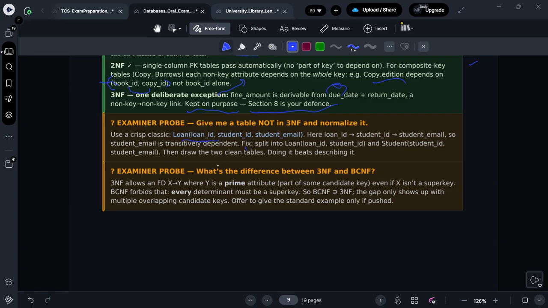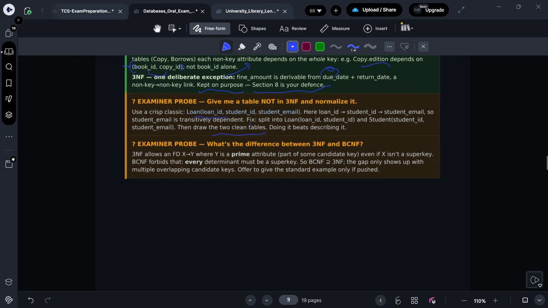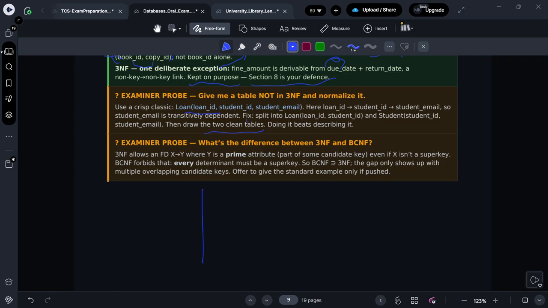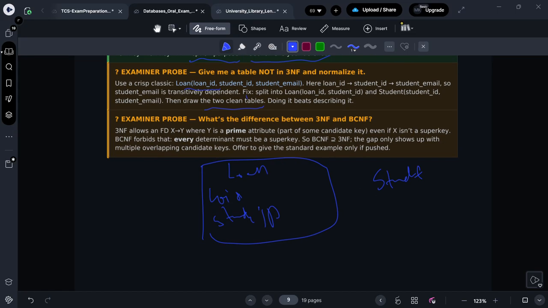Then we draw the two clean tables. So we have two clean tables.